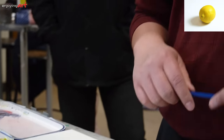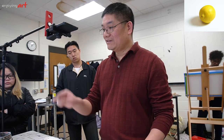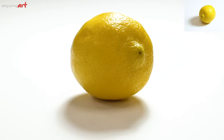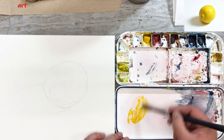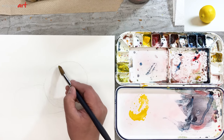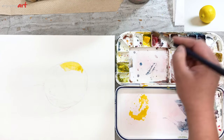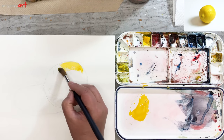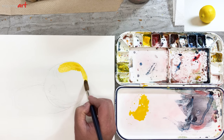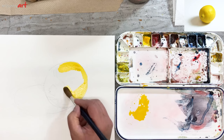Now we've finished the drawing. The next thing we're going to do is start from the light side of the lemon. There will be some highlight using dry brush — use the texture of the watercolor paper to create that look. We're going to take the yellow color. After I apply most of the color on the paper, the brush will get drier, and that will be the time I do the dry brush.